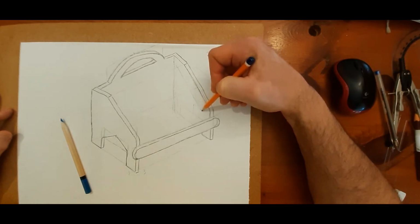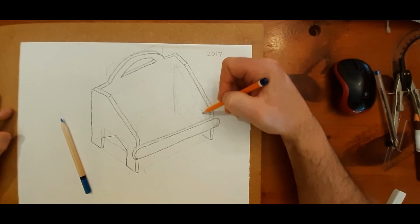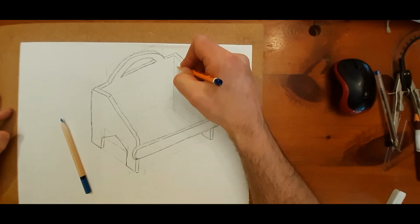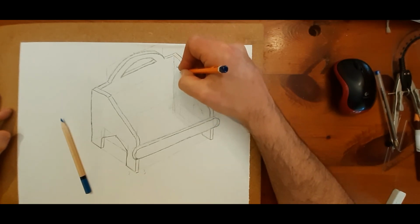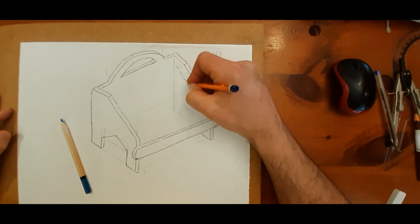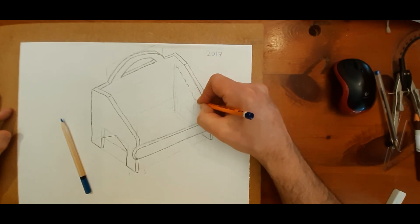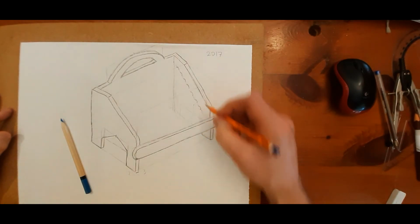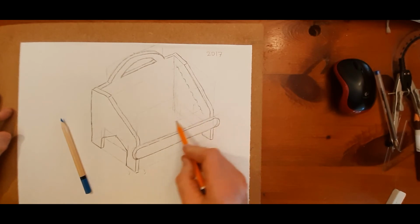Now we have 1, 2, 3, 4, 5, 6, 7 dowels to sketch in, okay? So if we get them there, and what I might do just first of all is we'll space them out roughly. That'll be 1, 2, 3, 4, 5, 6, 7. Okay, so we have 7 dowels there, and we'll just run them across.